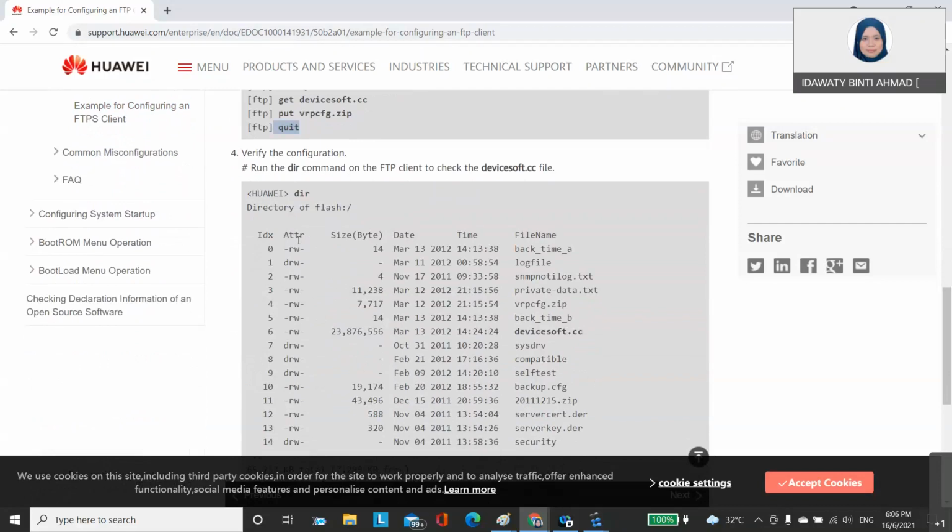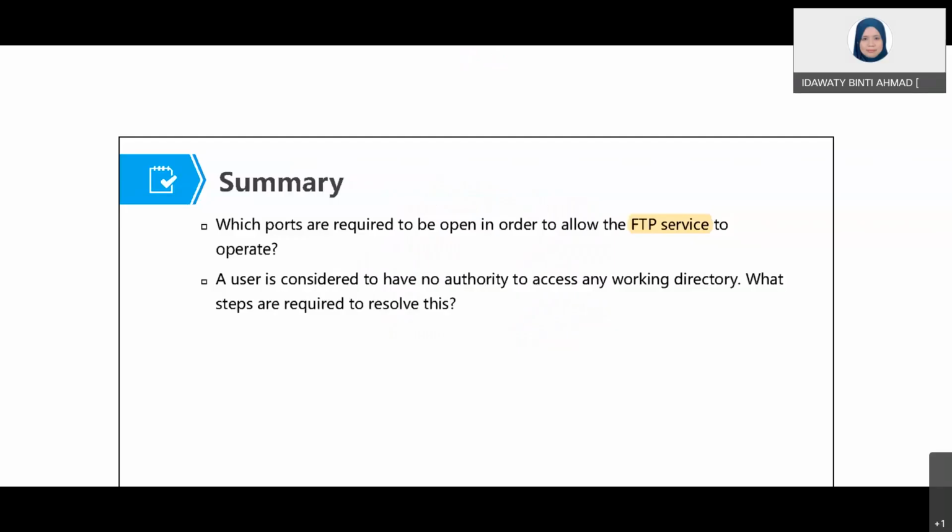You access the server, you want to get some file, so now you check in your directory whether the file that you downloaded just now is already in your router or not. So that's the basic things that they learn, that you need to know.